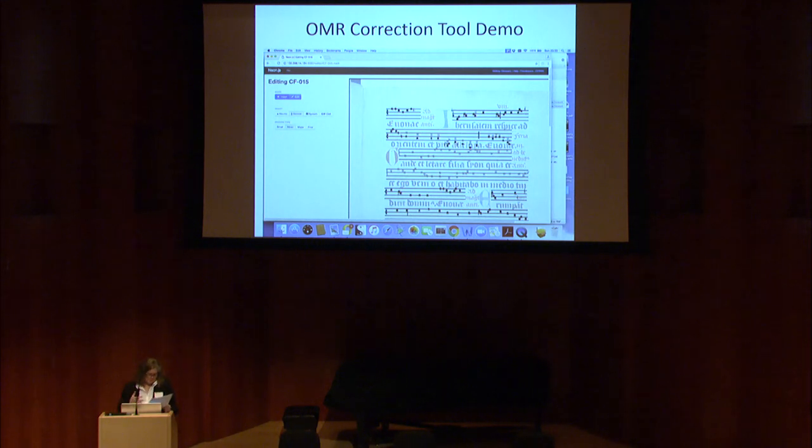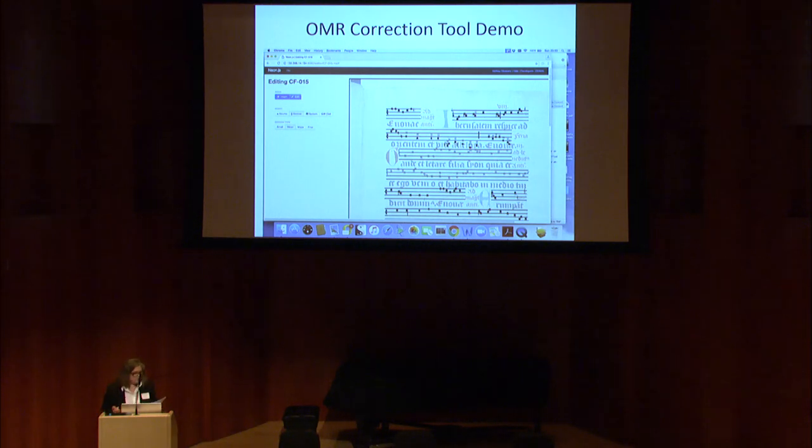All of this work is well underway, and we are getting much closer to the point where we will be able to use OMR-generated data for our research as chant scholars. The question I would like to consider now, which will be the starting point for Kate Helsen's talk to follow, is what will we do with the data sets once we have them?